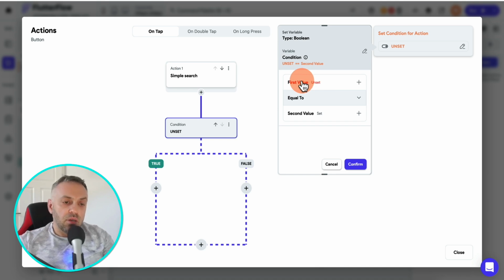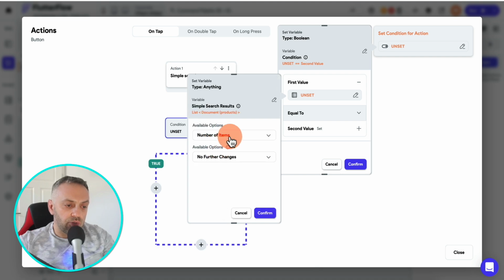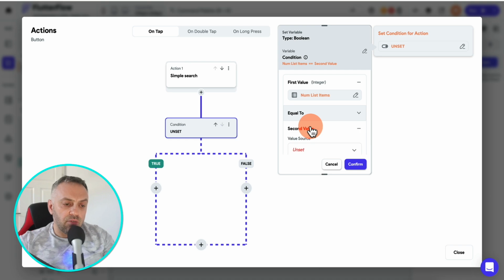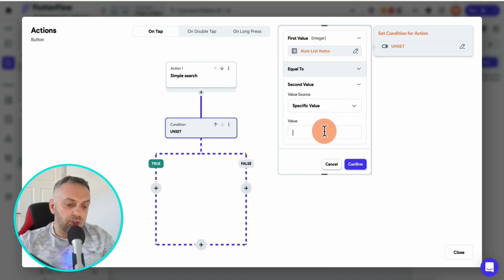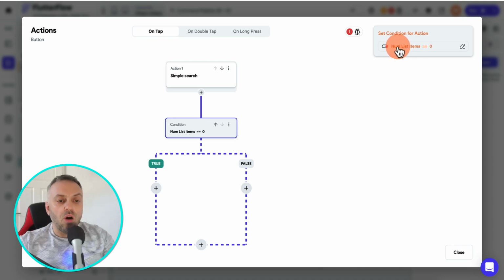If it's empty, we want to display a message. If it's not, then we don't really care. So let's take a look. Simple search results, number of items, and we're going to say second value equal to specific value. We're going to say 0. All right, so now if num_list items is 0, it means they searched, but they didn't find anything.